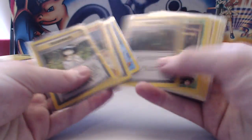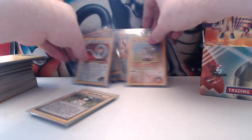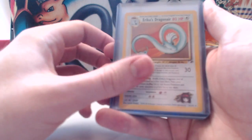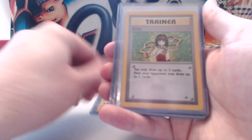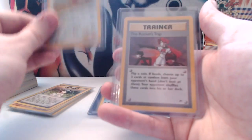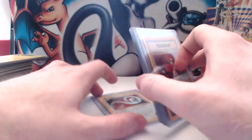So quick little scan through the rares we've seen so far. Obviously the Troll, Brock Zubat, a couple of the gym leaders, a nice looking Snorlax as well. And the holos for this half of the box has been Erica's Dragonair, which I absolutely love. Rhydon, Erica, the Misty Seadra, the Fearow, and the Rocket's Trap as well. That was actually in the first part, but still part of this half of the box.